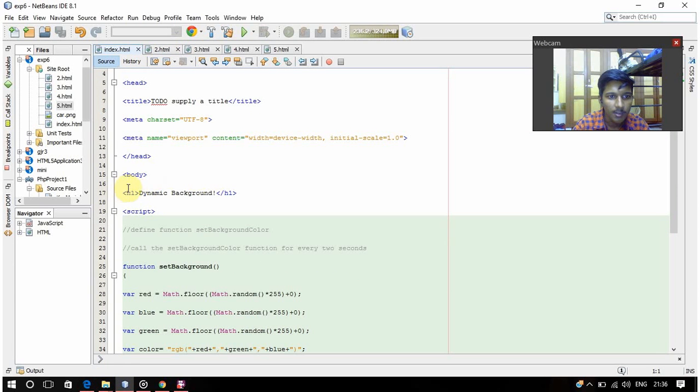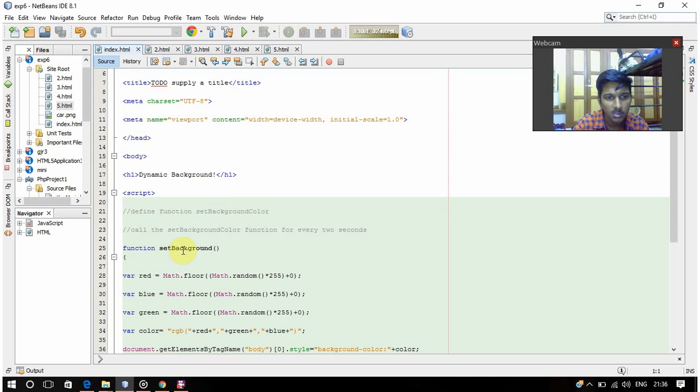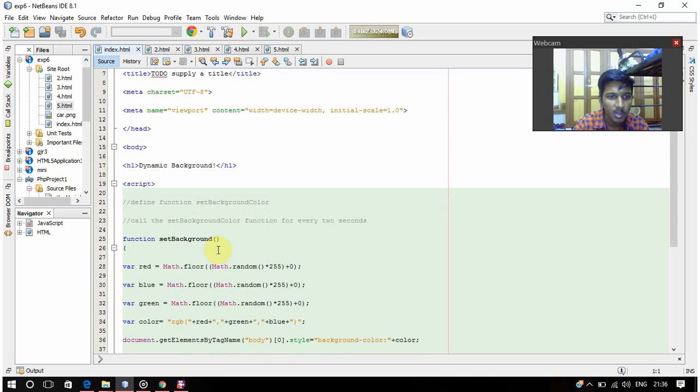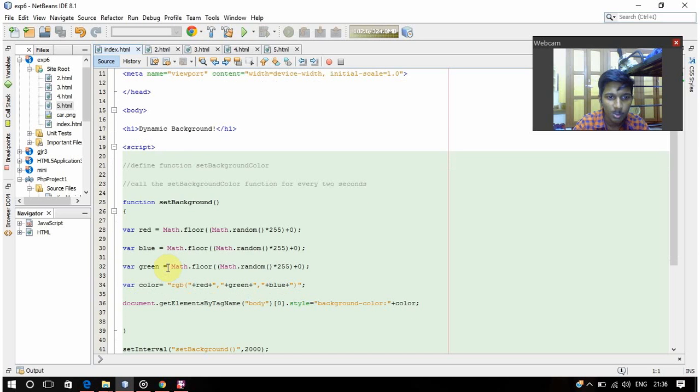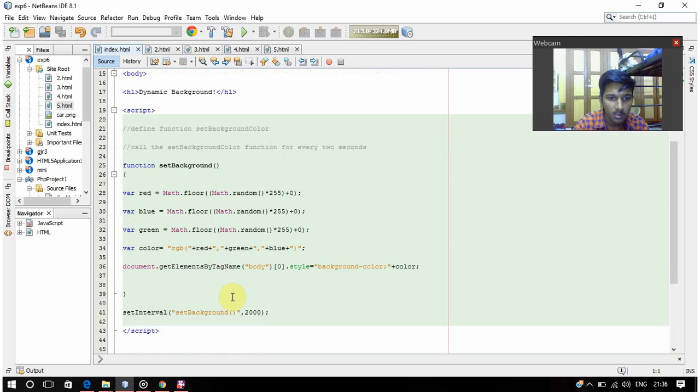Inside the body I have given an h1 tag, that is a header tag, with the text dynamic background. Inside the script I have created a function setBackground. As they have given the colors red, blue, green, I have created the same as in the experiment, and kept the code which they have given here.